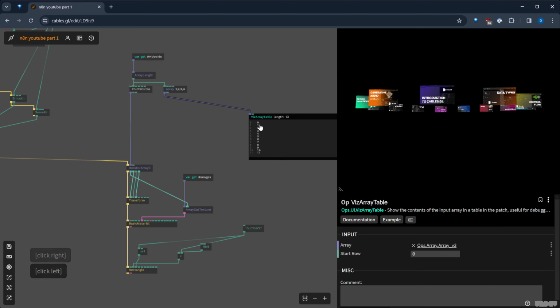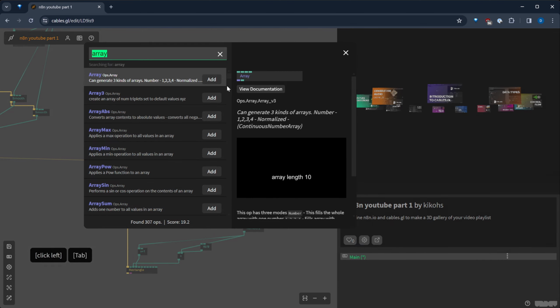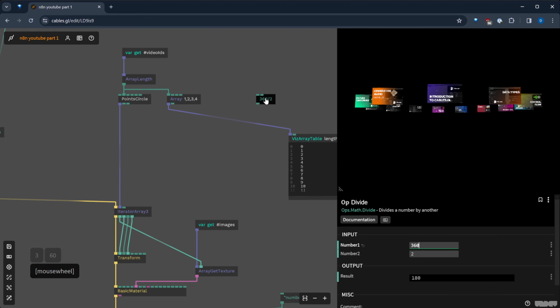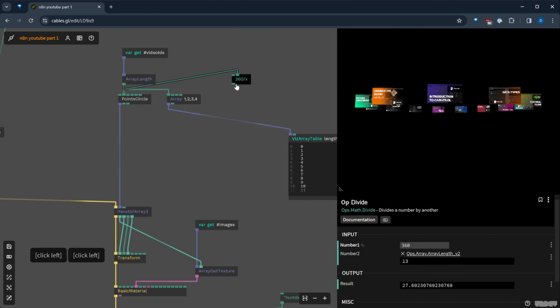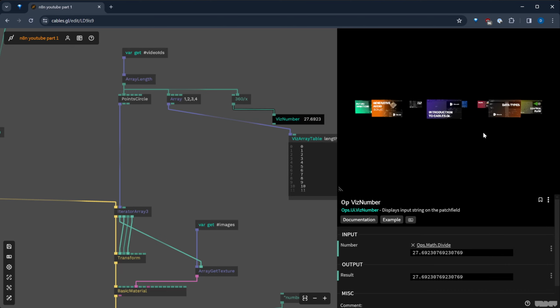This is 0 degrees, and then I need to orient a bit, which is basically 360, so I can put a division of 360 by the number of videos again. So if I visualize, this is 27 degrees. This is how much I should rotate each tile.